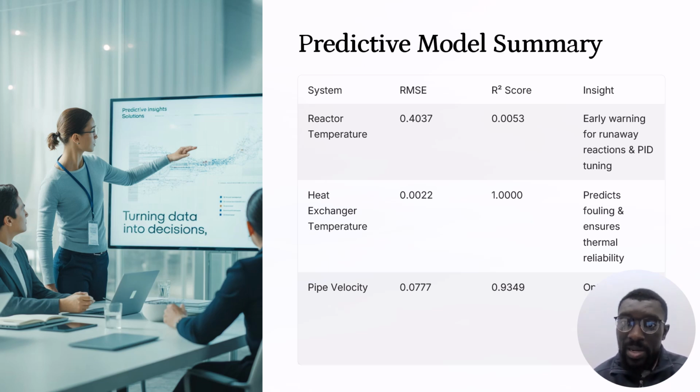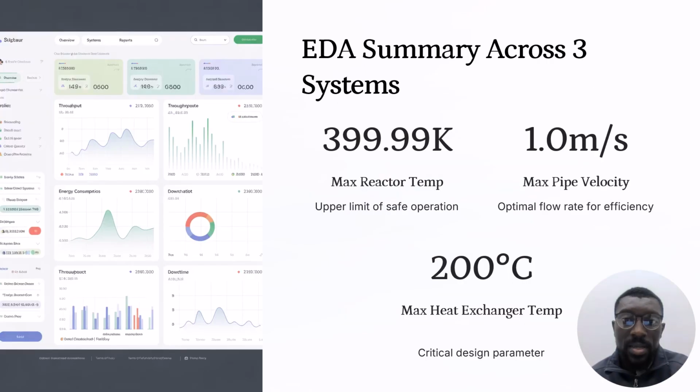Because the R square being 1 is not really realistic. That means a perfect system, which barely occurs in industry, but for simulation purposes that was actually the case. For the pipe velocity, we observed 0.07 for RMSE, and 0.9 for the R square, which was actually reliable, because a piping system is just reliable on that. So that was a good indication as well.